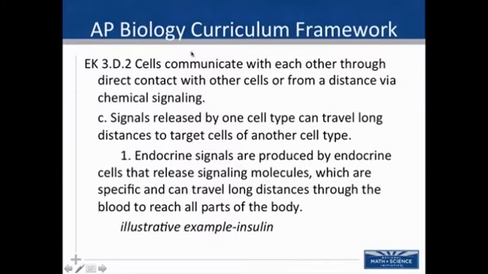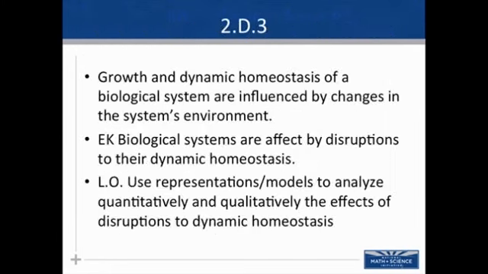Remember, in our AP Biology curriculum framework, we're considering the topic of cell communication. Today we'll be looking at that long-distance communication using chemical signals. And we'll continue looking at endocrine cells and endocrine hormone production, particularly looking at insulin and its paired hormone glucagon. We'll also mention calcium regulation and the hormones that are involved with that.